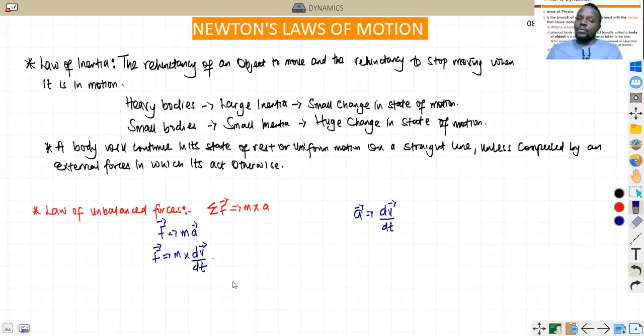For now, we just need to have it at the back of our mind that mass and change in velocity of a body, like we say, we are doing dynamics. We are talking about force. When a force is applied to a body, as you understand now, forces cause acceleration. Acceleration is an example of unbalanced force.